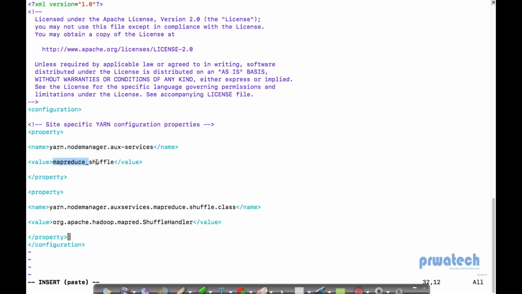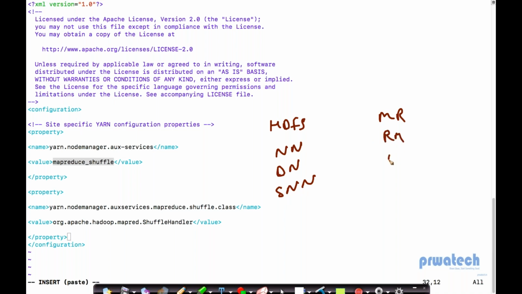This is for shuffling and sorting. When we go to the process part of MapReduce, we'll see how this information is important. Because when we say Hadoop, we know two components, right? First component was HDFS, and second component was MapReduce. In HDFS, three services: name node, data node, secondary name node. For MapReduce processing, that's what this yarn is currently. Yarn is for resource manager and node manager.